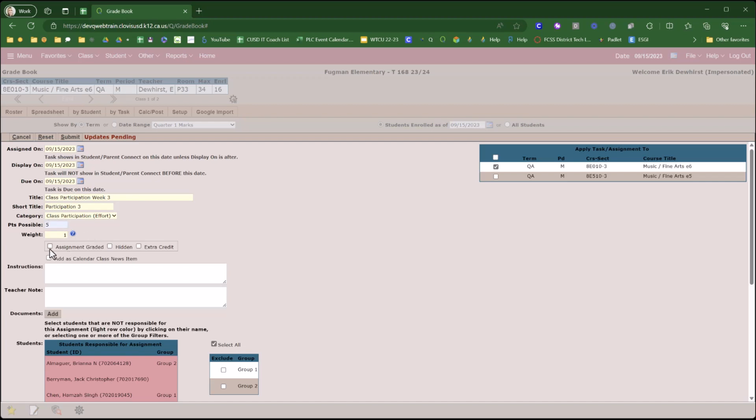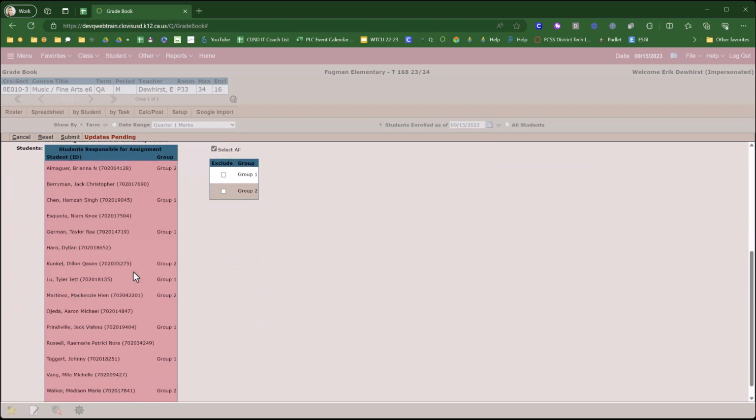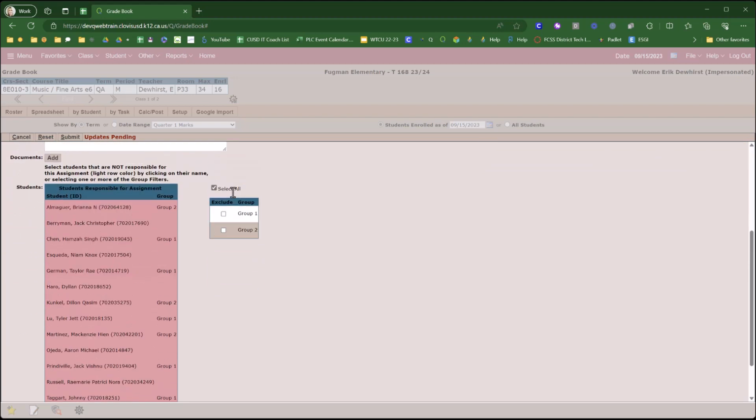Okay, weighted grades. I'm going to go ahead and mark this assignment as graded. So right when I enter grades and post it, because today is the 15th, this will be calculated into the gradebook. Okay, so down here, there are two different ways I can assign this. Select all means I'm giving it to all the students, but if I wanted to do just for the groups, I can go in here and maybe I only want to give it to group 2. I would just select the students in this manner and go down and select all of group 2. But I'm going to leave it that this assignment is given to all students.